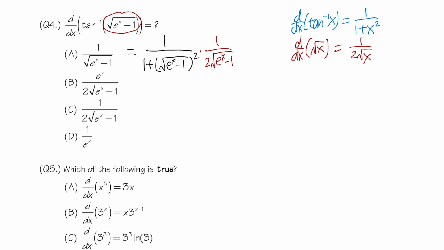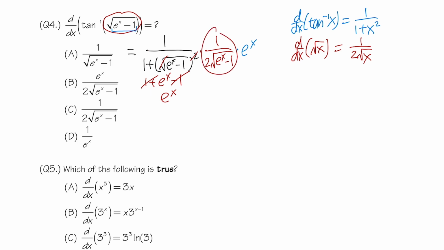No. Chain rule one more time. The derivative of e to the x minus 1 is e to the x. Whew. And now we are all done. Now the rest is just simplification. Square root cancel. So here we have 1 plus e to the x minus 1. 1 and 1 cancel. So the first fraction is pretty much just 1 over e.